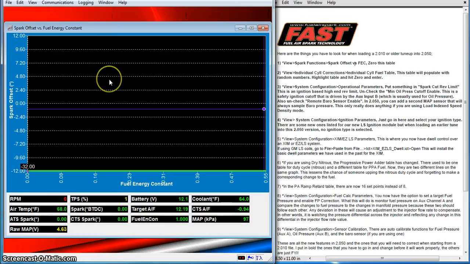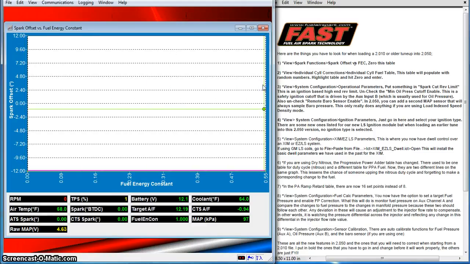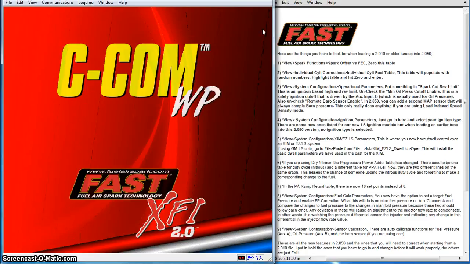This table didn't exist before in the 2.010 software. So what we've got to do is zero it out, because it actually shows negative 32 right now, and that would basically take away 32 degrees of timing from your spark table. All we have to do is highlight the whole graph and then hit the number 0 and enter, and we're done on that one.